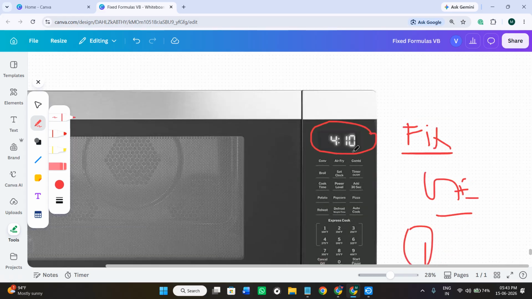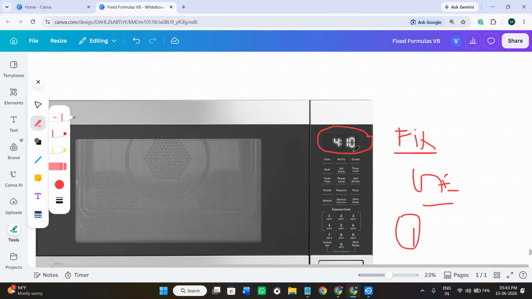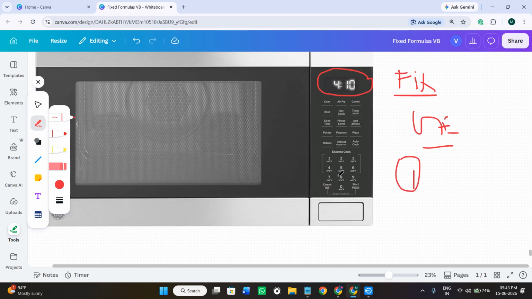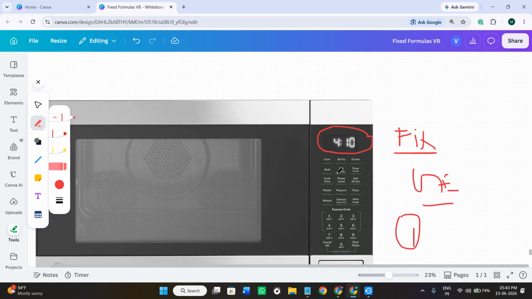Now, one of the most common repairs that is involved is the ribbon cable connecting the display to the control board. So over time, the heat or the cooking can loosen the connection and it can create poor contact points, causing the display segments to disappear. Now, if the microwave is mounted above the stove, years of steam and cooking heat can affect the display area. So signs of discoloration, corrosion or residue around the control panel often indicate damage that can interfere with the display performance. So you can also fix that.